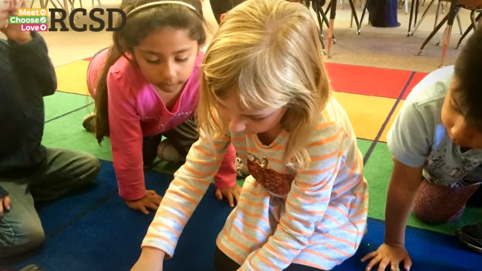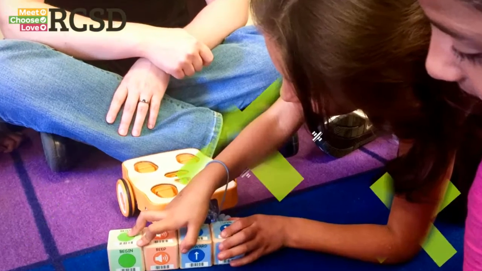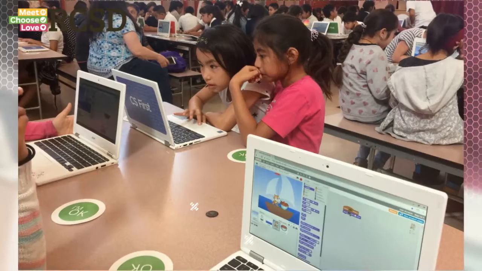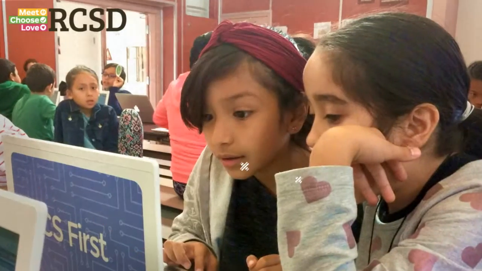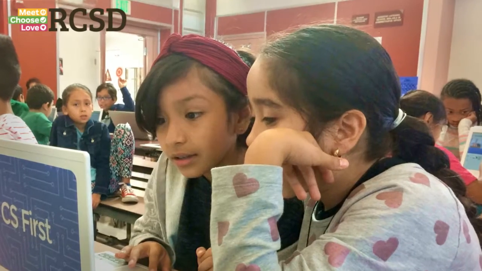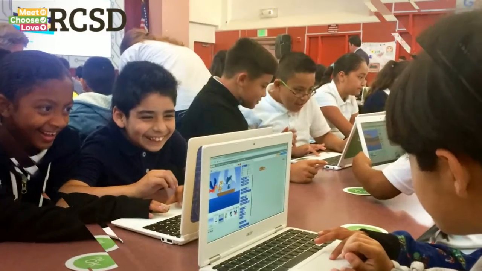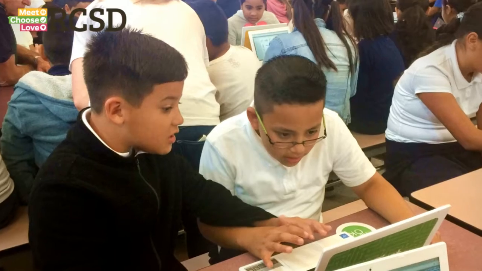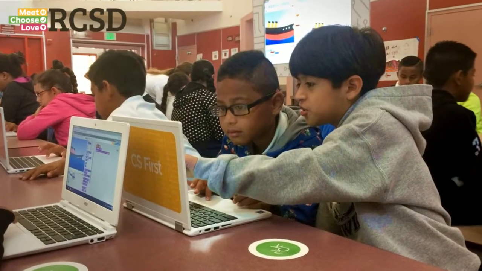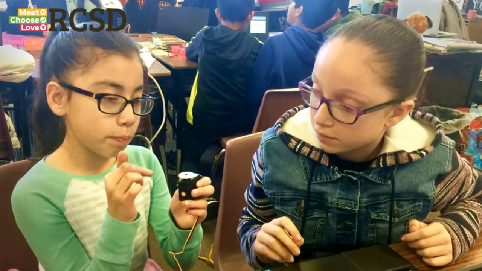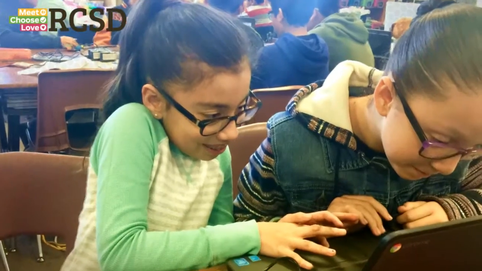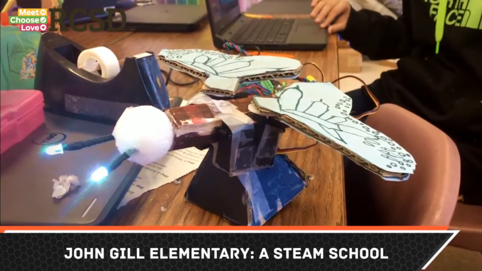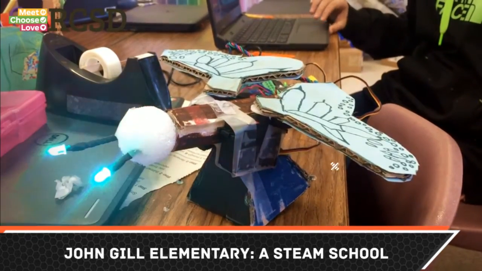As we move forward in first, second, and third grade, we transition them from these block programming in the physical world to block programming on the screen. And we use Scratch Junior and then transition into more complicated programs like Scratch. So by third and fourth grade, we're using Scratch to tell stories and to do animations and to build our own websites. By the time they're into fourth and fifth grade, we transition them into what we call physical computing.